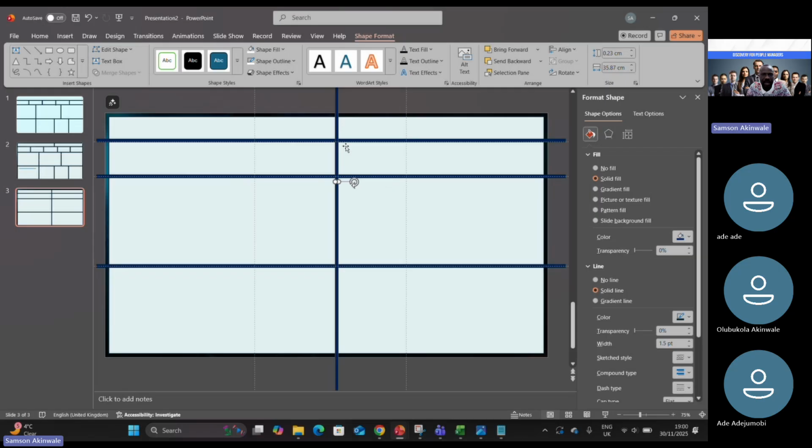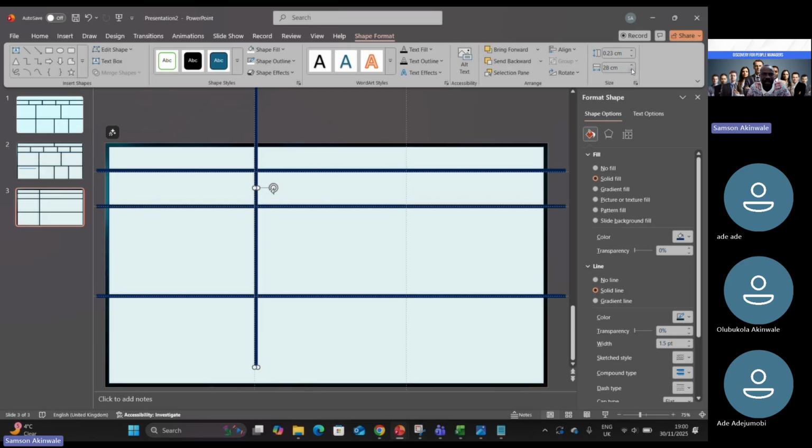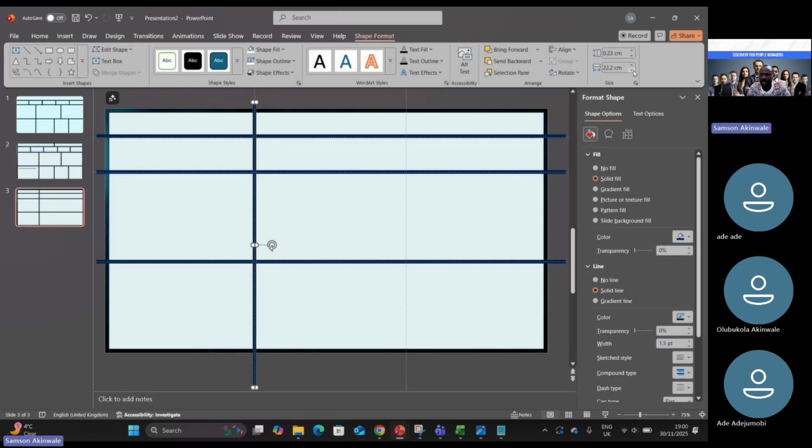So what do I need to do? I pick that one, come here straight away. So I drag it here. Then while I put it there, I want to quickly reduce the size. I'm selecting it now. To reduce the size, I come to this side on the menu under the ribbon. The arrow underneath, so I can keep pressing the arrow. If I know the value, I can just type in the value there, but you can equally use the arrow to reduce the length of the bar this way. Then you can drag it back to hit so that you know whether it has achieved your length or not.